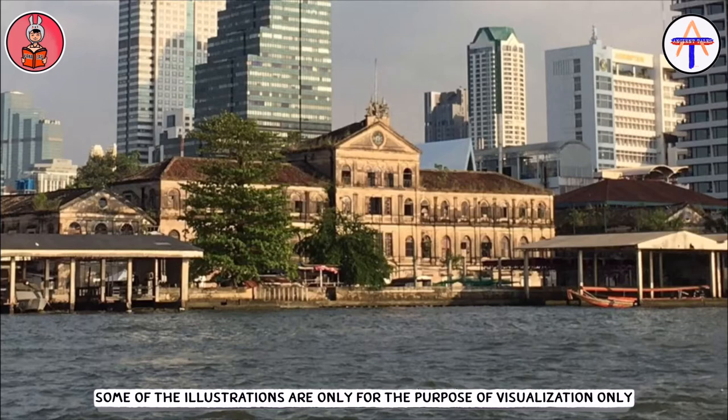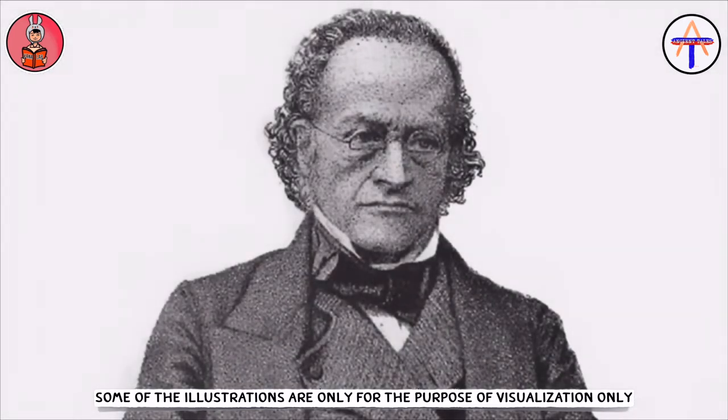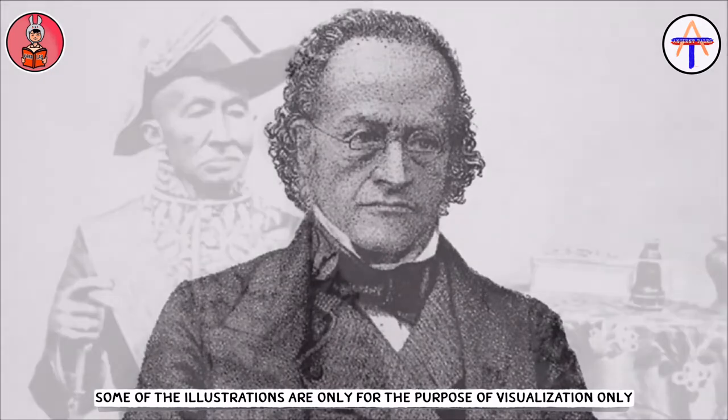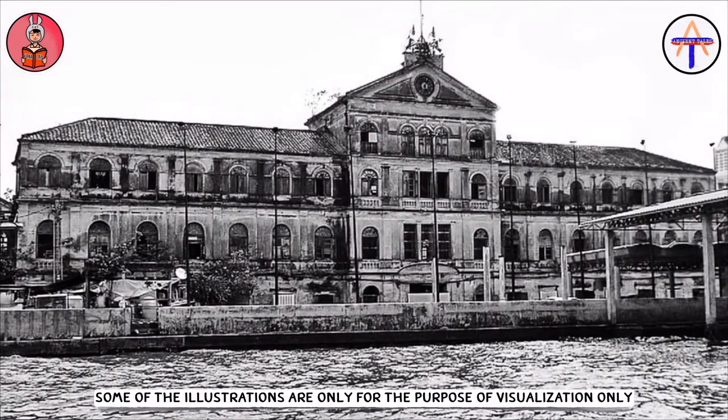Sulagasathan or Custom House was designed and constructed by a French architect, Mr. Joachim Gracie. Since Siam had already signed the Treaty of Bering with the English government during the reign of King Rama IV, King Prachom Glauja Yuhua, there was a lot of trade exchange with Europeans. That was why they had to set the standard and procedure of customs, Sulagakorn, for imported goods from the western world with a rate of 3% tax, Roi Chak Sam, including exported ones as per the treaty.